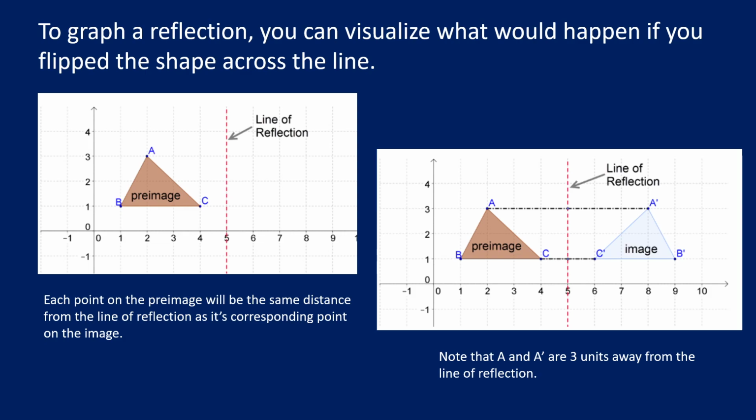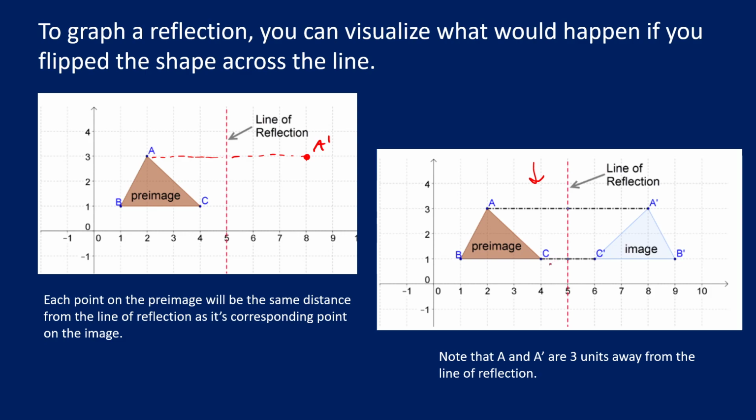When you are being asked to reflect across a line, you can just draw a picture and think about what's going to happen. A lot of times this is just as easy. Imagine again, this is like a mirror. The distance of an object to the mirror is going to be the same as the distance from the mirror to its reflection. So if A is 3 units away directly from the mirror, that means A prime is going to end up 3 units this way. And that's what this diagram is showing here.